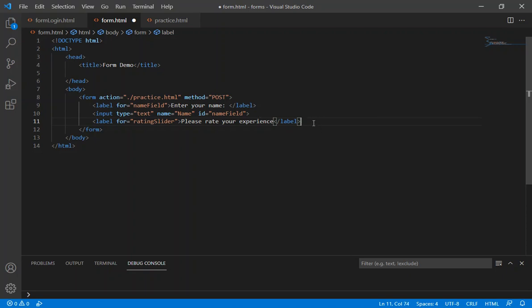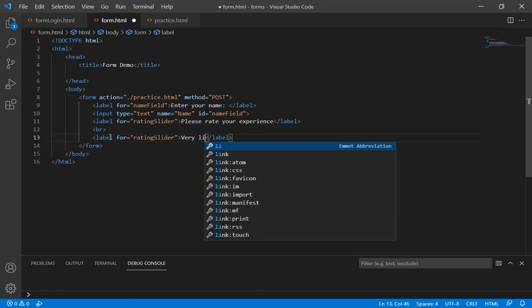I'm also going to create a couple more labels here because this slider bar is going to be just there. Let's put a BR in here, and then we'll come down here and create a label. Again, this label is going to be for the rating slider as well, and this is going to be very little.